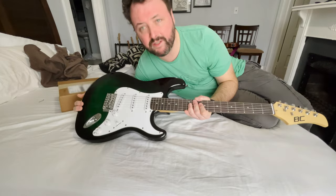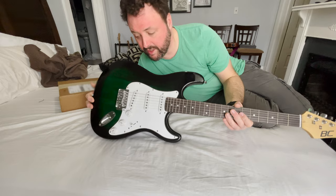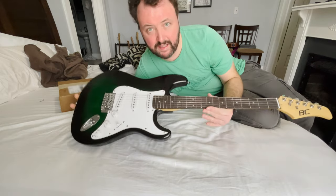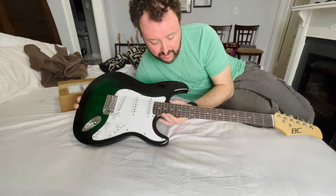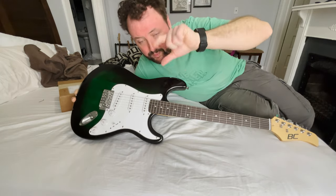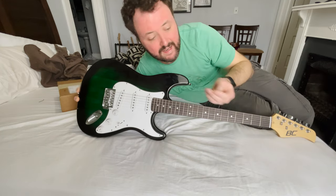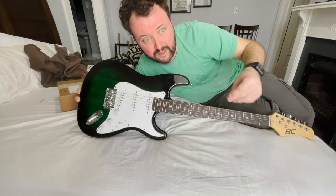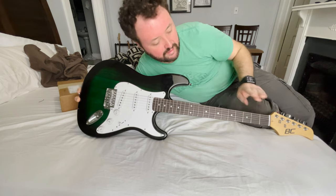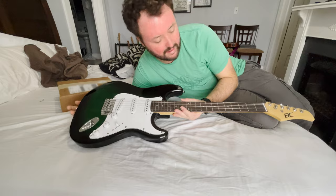So what do we need to do to this thing? Well, there are some things that you're probably gonna wanna do, like adjusting the truss rod and tweaking the action and stuff that can make a huge difference in the playability of the guitar. Now this one, the fret ends are nice and smooth. If you pinch your fingers on the sides of the fretboard and slide them up and down like that, and it cuts your fingers up, then you're gonna want to file those ends down so that doesn't happen. But this one does not have that problem.